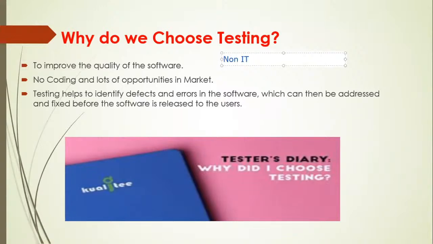Okay. If you get an opportunity in software testing, it is very easy to handle the work pressure along with the family also. You can handle both the things. But in case you're working as a developer, per day we have 24 hours, and approximately sometimes you need to spend around 17 hours to build that. It's a lot of pressure, right? Even we cannot give our personal time to the family members.